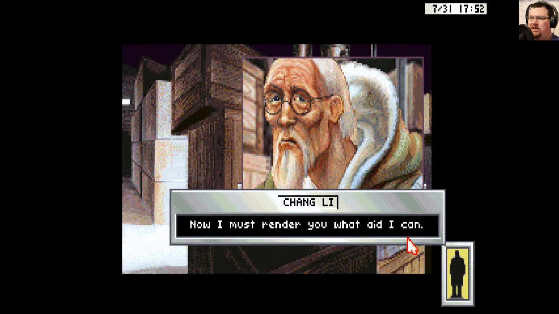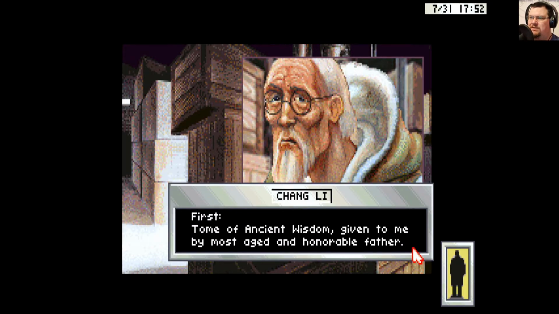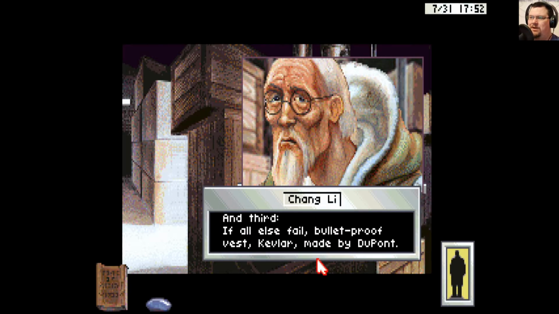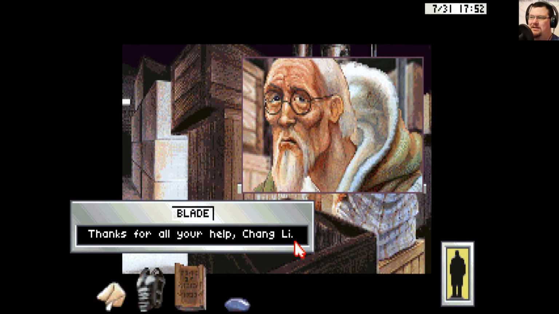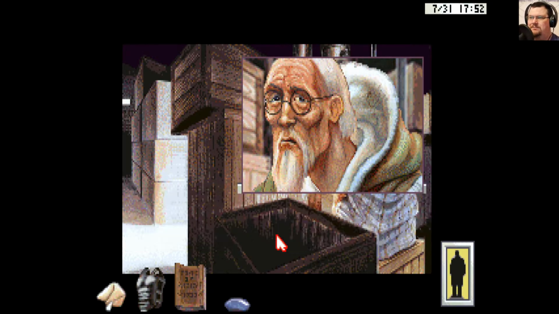Now I must render you what aid I can. Here are ancient talismans of protection and good fortune to carry on your person at all times. First, Tome of Ancient Wisdom given to me by most aged and honorable father. Second, Stone of Life blessed by Lama. And third, if all else fail, bulletproof vest Kevlar made by DuPont. Also, pleased to have this fortune cookie. Thanks for all your help, Chang Li. Good luck on quest, William Hunter. Please to remember, fate of millions rides on your shoulders. Goodbye.